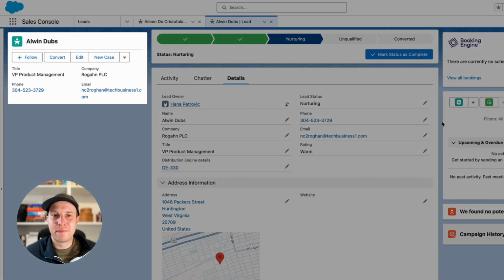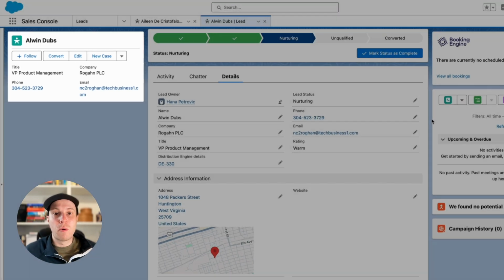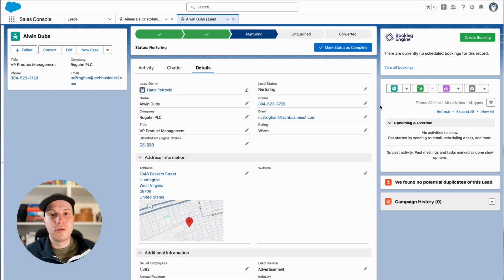Let's say I've called this lead from my queue in Salesforce and have just qualified them for a meeting. This can be a lead or a contact, whatever object you're using. What would typically happen is that I'd need to open up a whole bunch of calendars or team schedule spreadsheet to try and find a rep who's free at the same time as the customer. Or worse, go back and forth over email trying to pin down a date.